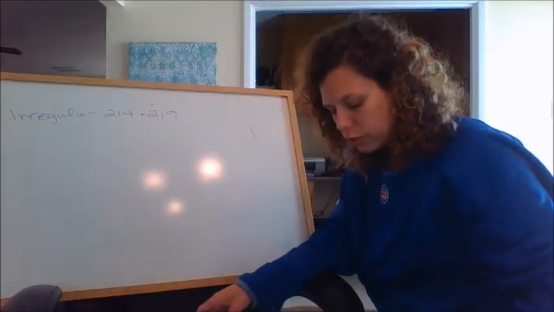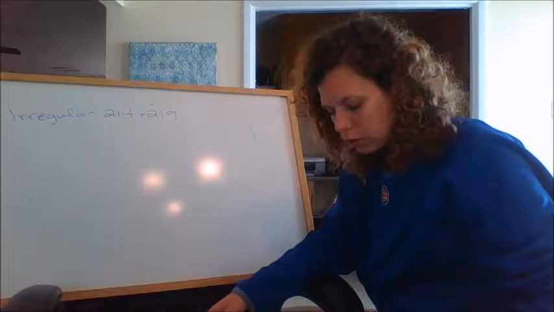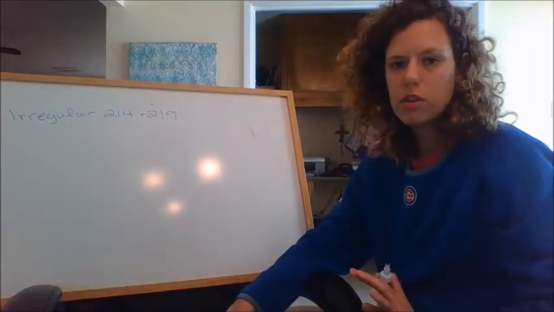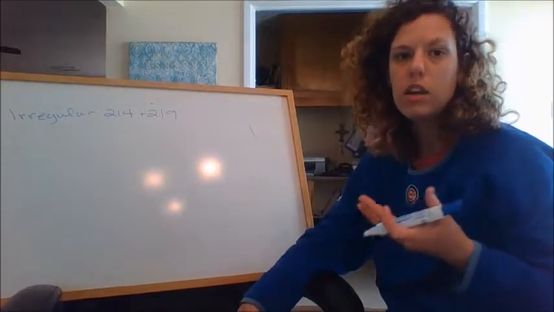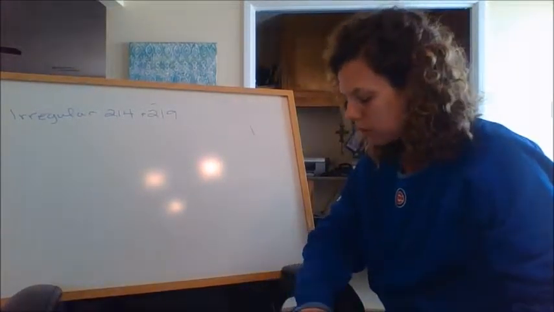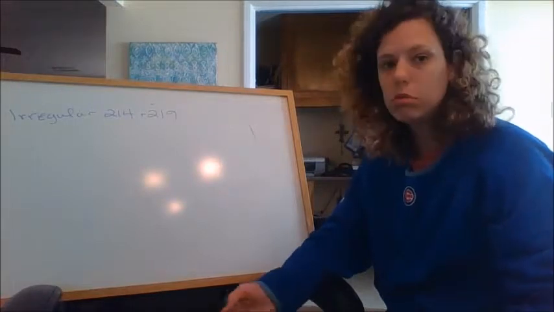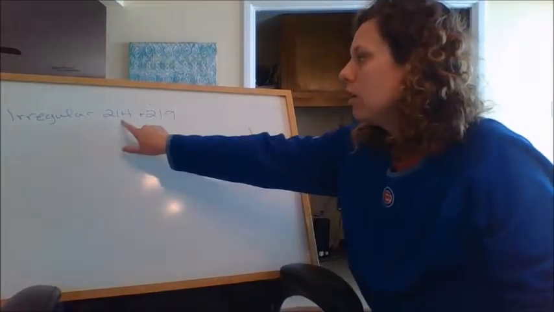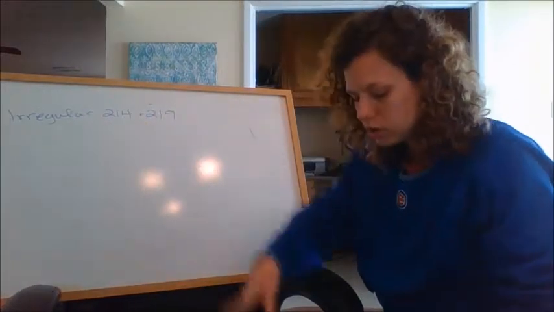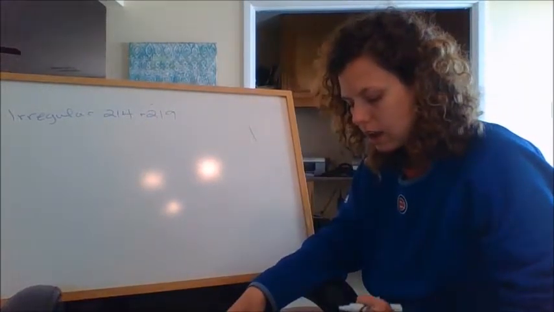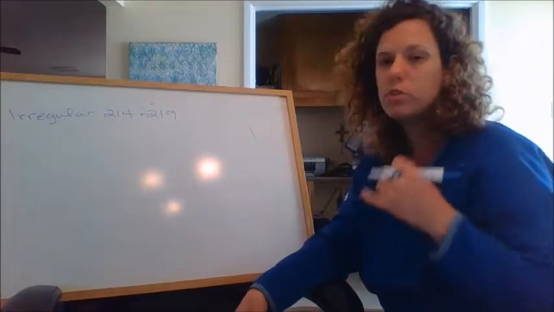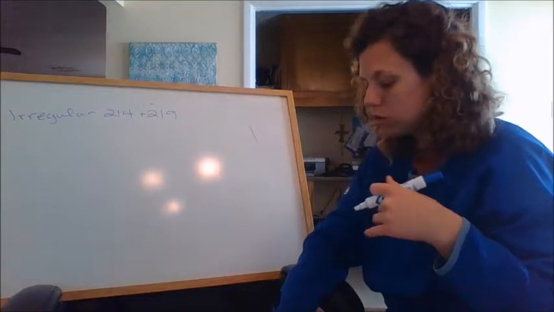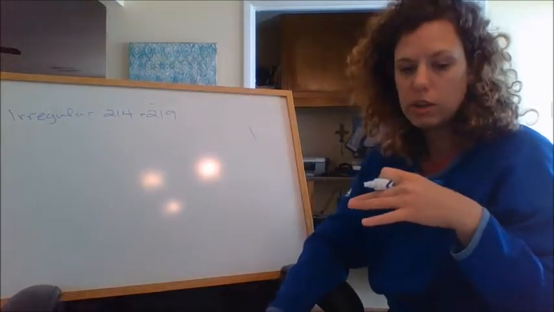The ones on page 214, they're basically regular, but there's an accent over the I, the ito. And then the ones on page 219 are actually really irregular. So you do have to pay attention to that. The ones on page 214 are like leer, caer, creer, oír, and reír. Those have to have an accent over the I to be correct. And then for 219, those are like totally different spelling changes.